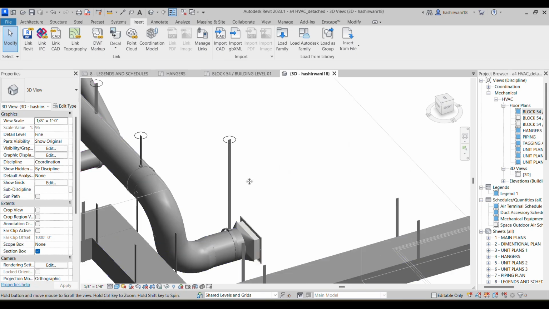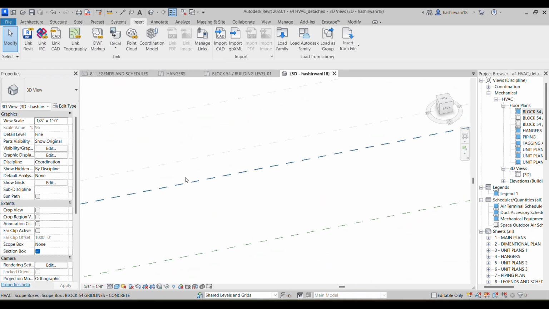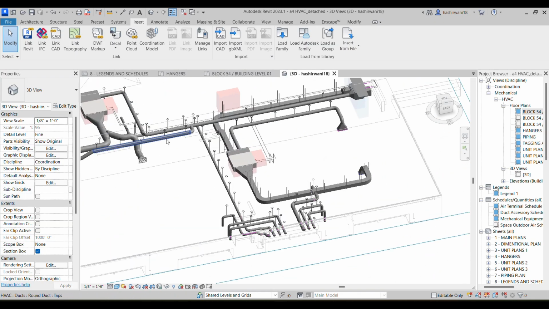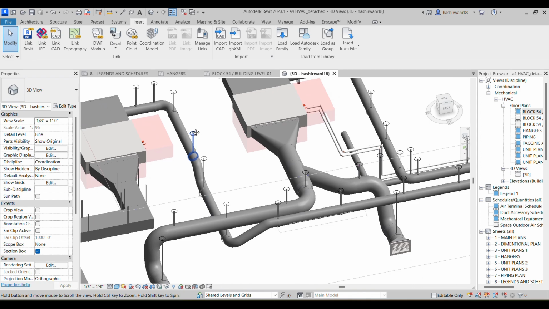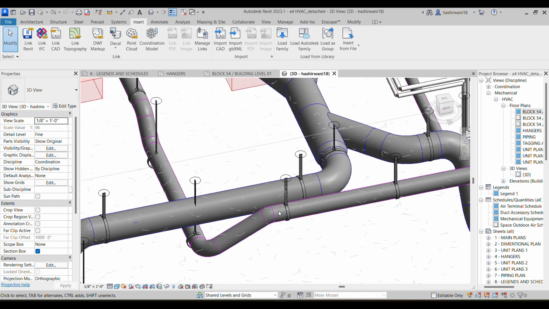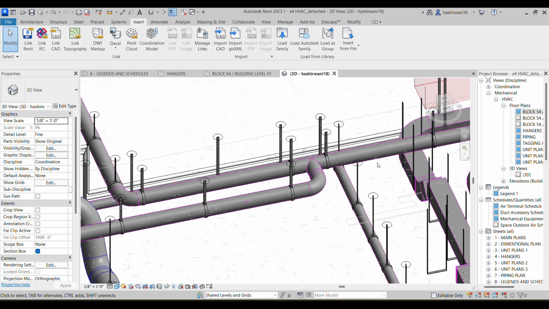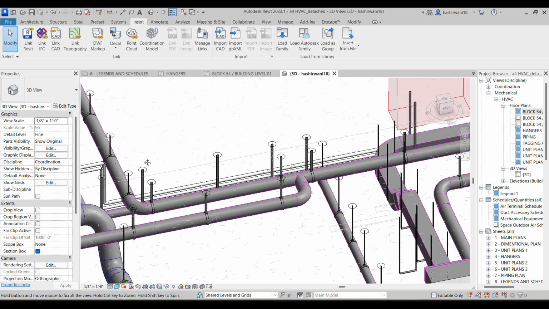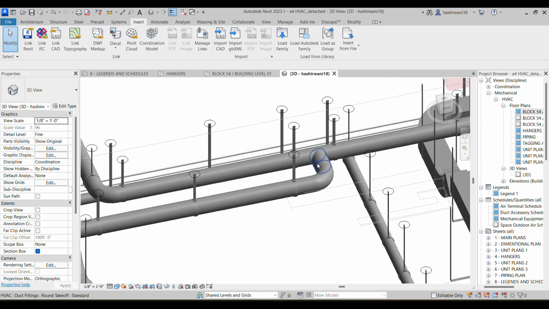Can you see? If I'm able to show you guys this particular orientation, can you see guys, the inlet from this particular FCU, it is sort of stubbed down in the elevation, and then it has stubbed up again in order to avoid the clash from this particular duct, this particular outlet of this particular FCU, and then it has gone and it has merged into the previous outlet that we previously created. I hope you guys can do this very easy.